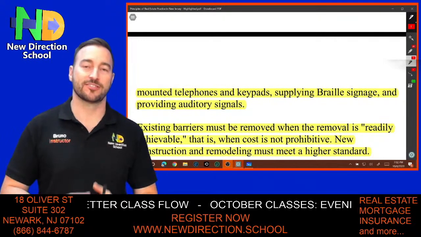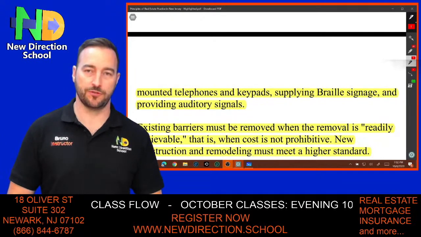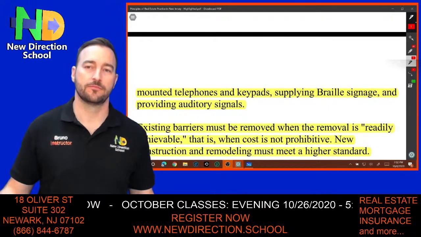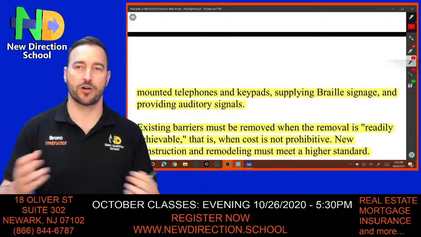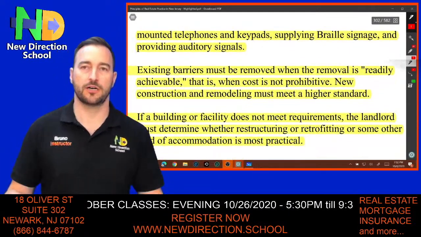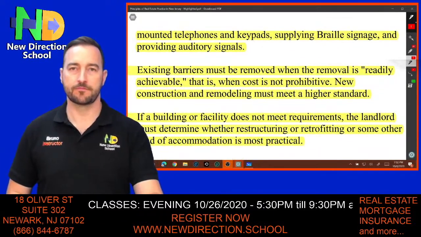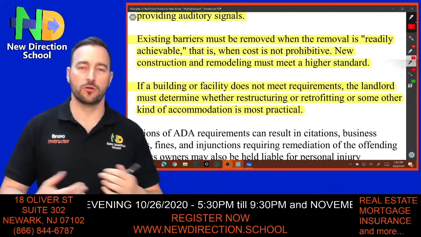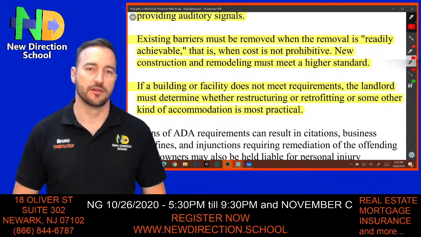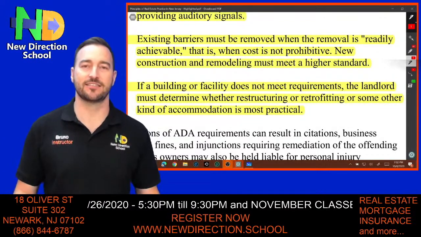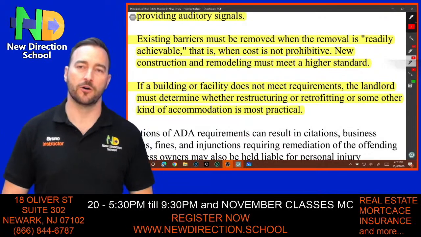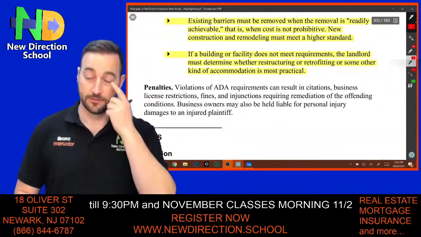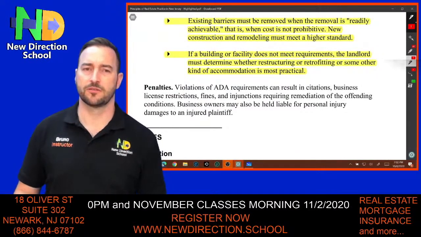So these are things that are simple, and that's how I can sue you. Because if it was that simple, why didn't you do it? That's how they see it. Do I have to restructure the whole building? No, I don't have to. We have to determine whether it's going to be a whole restructuring or retrofitting the building. And if it's not practical, if it's an extensive expense, do I have to do it? No. So in sum, this is what we're looking at. ADA, write this down somewhere.